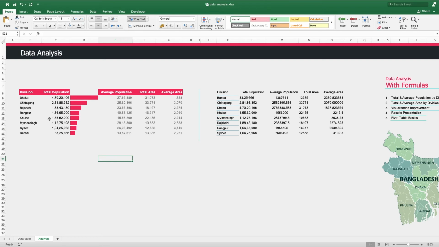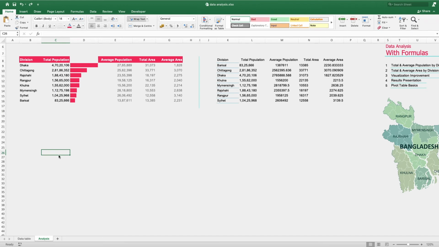This means that the reader will automatically understand this is the most important information, so he will focus on that, or this column will grab the attention, but if he needs further information, he can go to the rest of the columns. Now if you compare this left side presentation and the right side presentation, you will immediately notice how pleasant, informative and visually pleasing the left side is when compared to the right side. So in this way, you can instantly improve the visualization of your data.